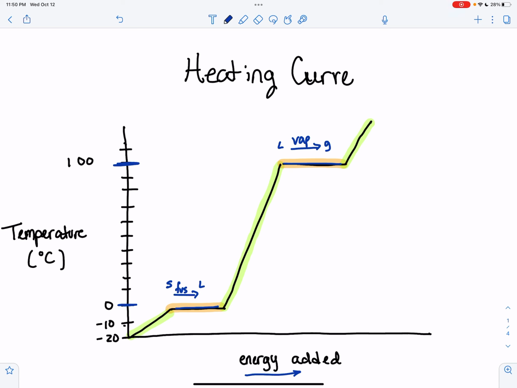The other piece of information you need to know about it is that there are equations associated with each of the heating curves or each of the regions. Whenever you're on a diagonal that has a temperature change, you are going to use an equation you've seen before from General Chemistry 1. It's in the calorimetry section. It's mass times the specific heat times delta T. And you'll use it here also. And then you'll use it here.